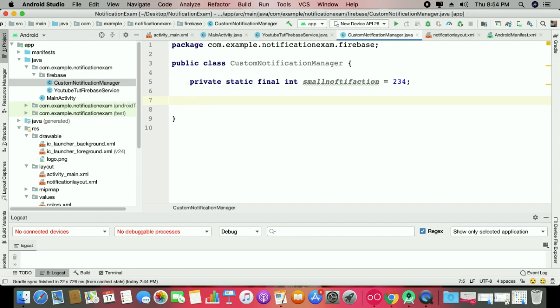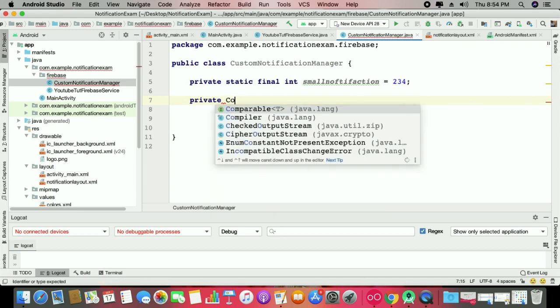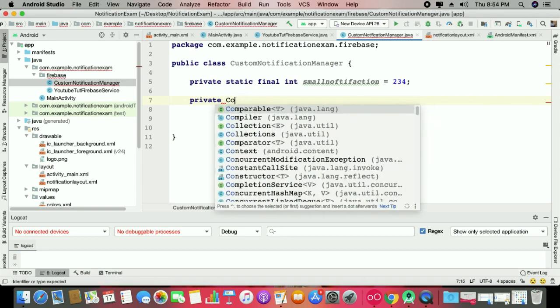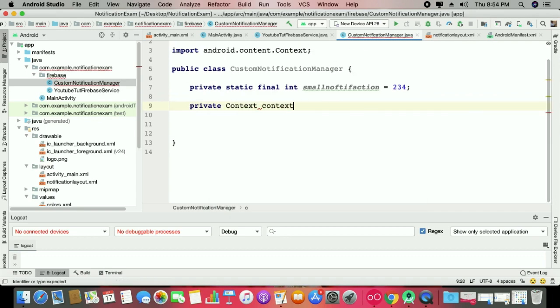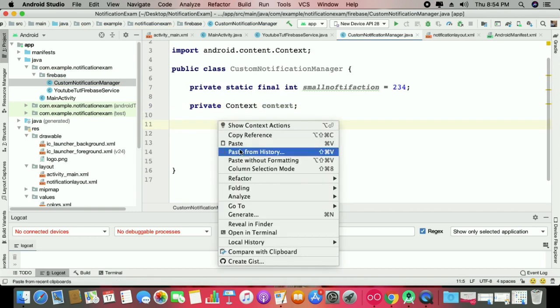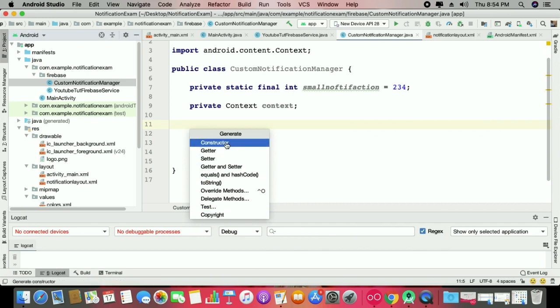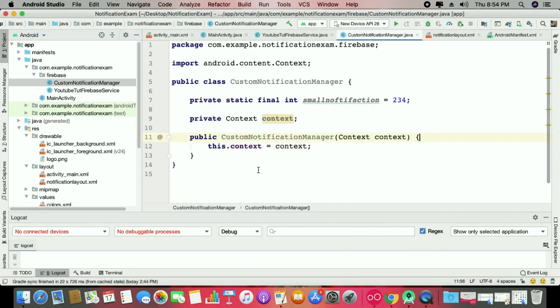Okay, so this is a simple notification integer value, just like we do with the cameras and others. And we need one more thing, that is your context. Context is important in Android. Now you can generate a constructor for this context.